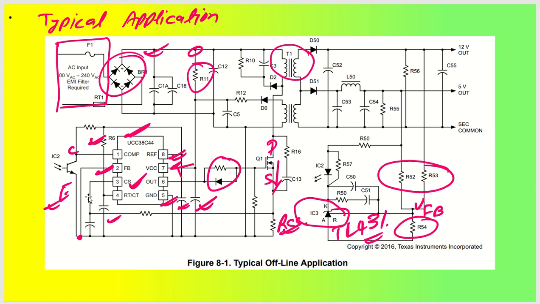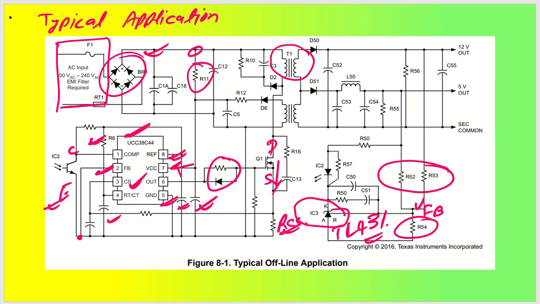We have the current sense resistor pin, so this CS pin is going to get connected for current sensing of this particular resistor, okay. We have the feedback pin, which is utilized to regulate the output voltage to 12 volt and 5 volt, and at the same time the compensation pin is used to compensate the IC control system, okay. So this is how it can be used, and this is also an offline application with an isolated version. You can see we have utilized an optocoupler to isolate the output and input side, okay. So this is what the complete design was.